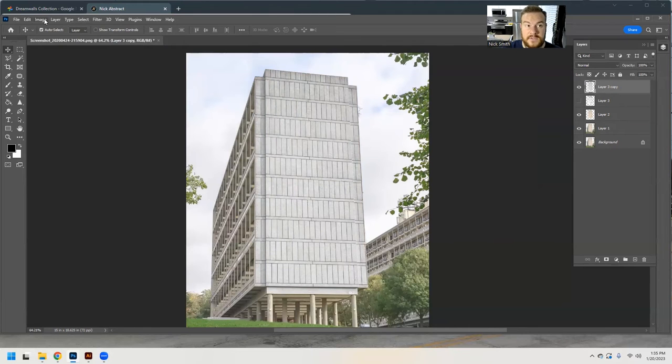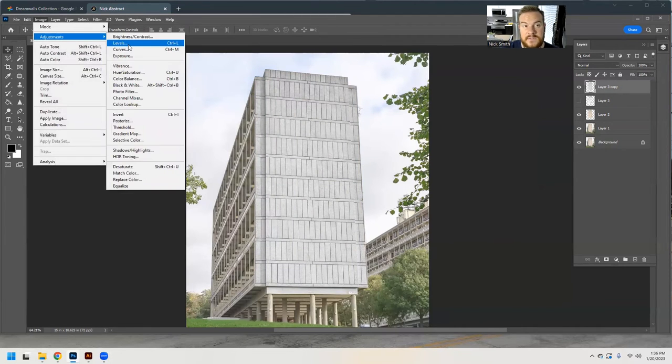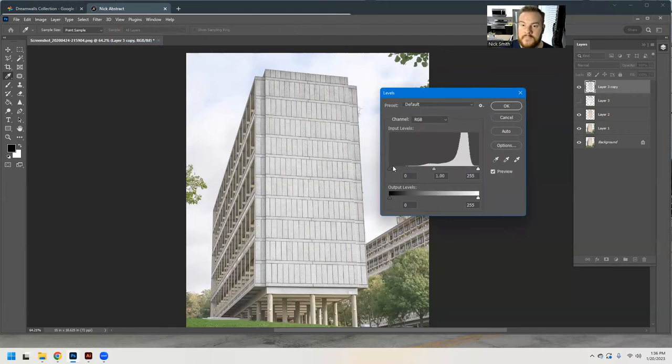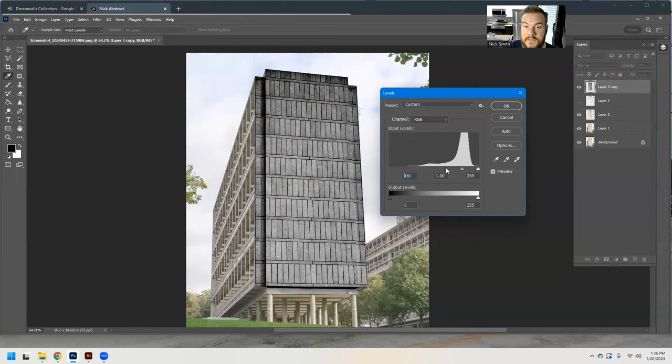We're going to do the same process, go up to image, adjustments, levels. But now we want our image to be as dark as possible. And I know this is a little counterintuitive, but for your highlights, you want the image very dark, so that any light that's popping off is highlighted in the white section. So we're gonna make it really dark. I'm talking like that dark. Bring in the highlights a little bit.